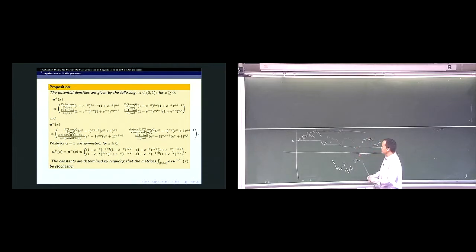And these two processes of the supremum or infimum can be described precisely via the potential measures. So the potential measure of this one that is going upwards is u plus, and this one is u minus. So the measure that tells us how much time we spend in a position and in colors where we reach infimums or supremums.